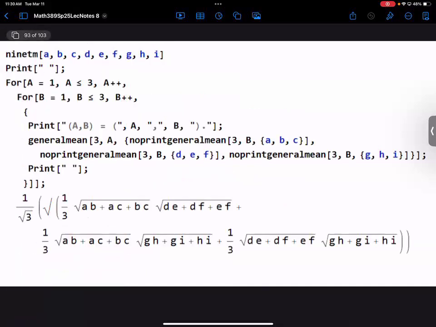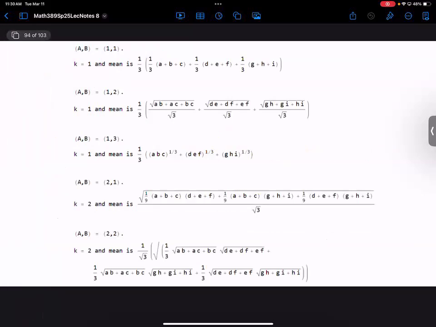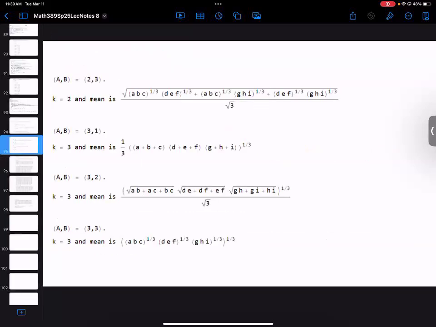I then tried to look at all different ways of doing things. If I have 3 numbers and I want to do a mean of 3 numbers, well, I have 3 different means I could do. And so I tried looking at all these different combinations to see if any of them worked. And I would have been more excited right now if any of them worked. And so just printing out all the different pairs, nope, nope, nope. Nothing is working, nothing is working.